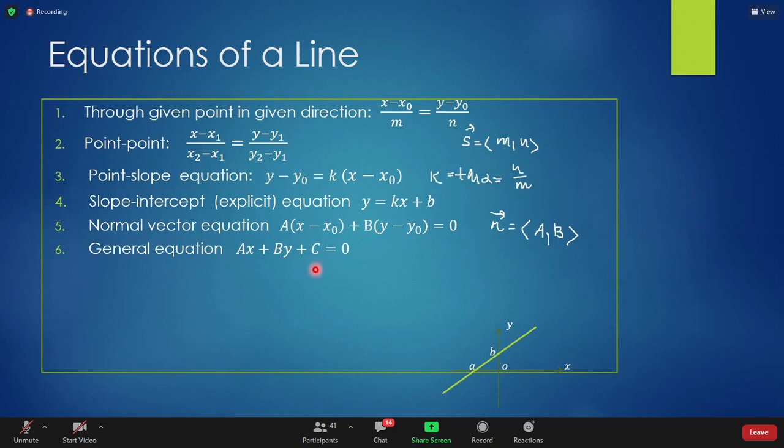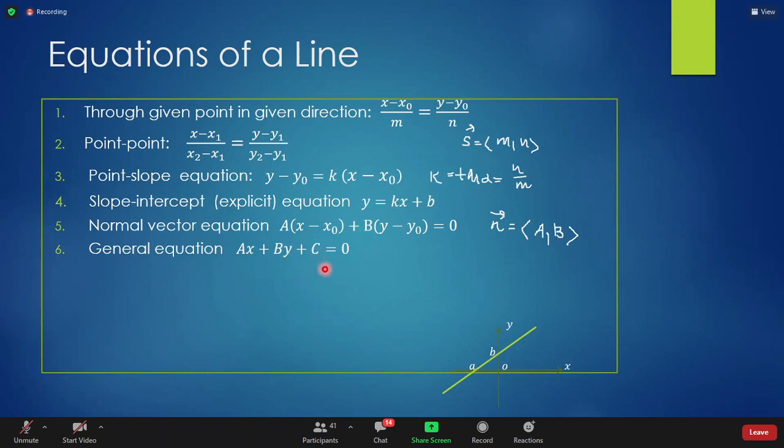But apart from that, you can, for example, choose some value of x to find the corresponding value of y. So from any equation, it is always possible to find as many points on the line as you like. You choose an x value, find the corresponding y value. This will always be possible.